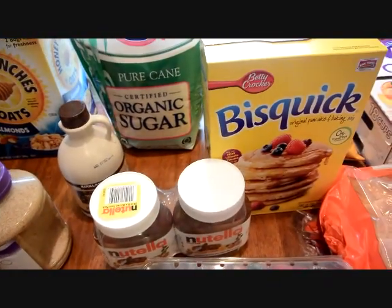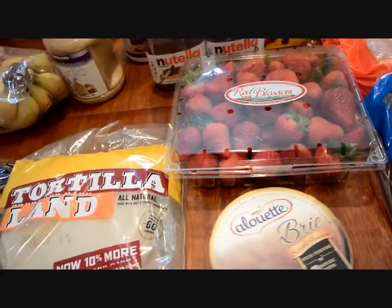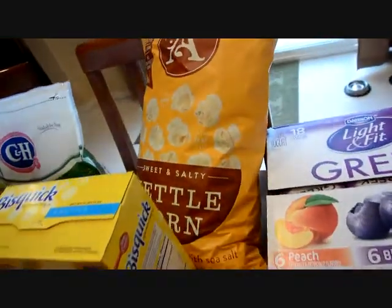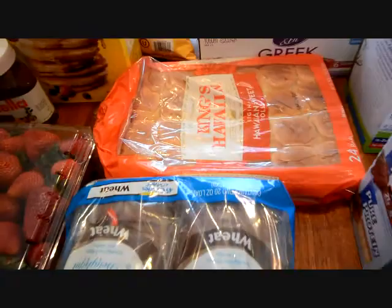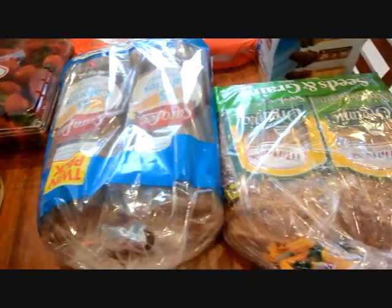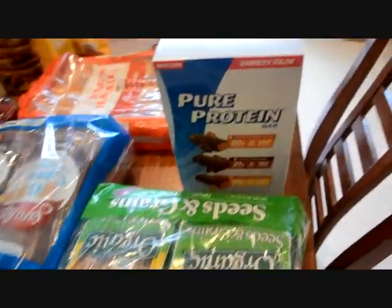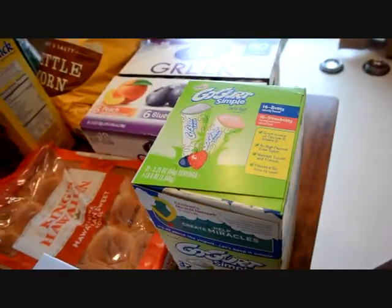I needed garlic and I was out of maple syrup, organic sugar, Nutella, and Bisquick. I got strawberries and they had this brie as a sample — I think it was $3 or $3.50 — so we put it on crackers for snacking. Also kettle corn, Greek yogurt, some bread, Hawaiian bread, and regular wheat bread for the kids' lunch. This organic seeds and grains is for me, and these pure protein bars are for my husband, and yogurt for the kids' lunch.